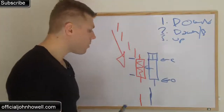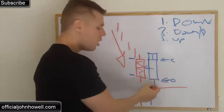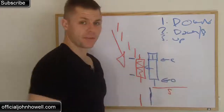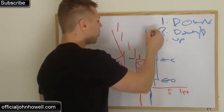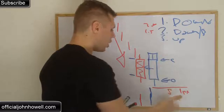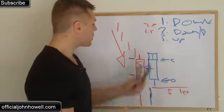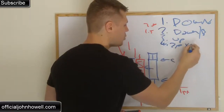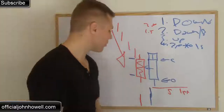Now, when it comes to stop loss, I will have a stop loss just at the lows of this bar here. That's where my stop loss will be, and my profit target will basically be the same. So if this was 1 point, then I would have a 1.5 to 2 point profit target. If you're doing points, dollars, since we're looking at the stock market, dollars or whatever. What I'm always trying to aim for is 2 profit to 1 stop, meaning my profit needs to be 2 times as large as my stop. That's generally what I'm looking for.